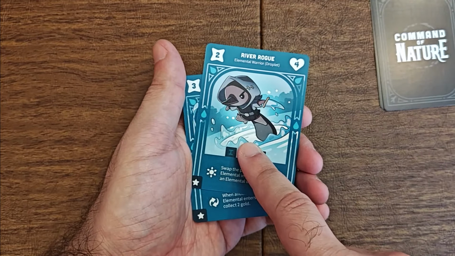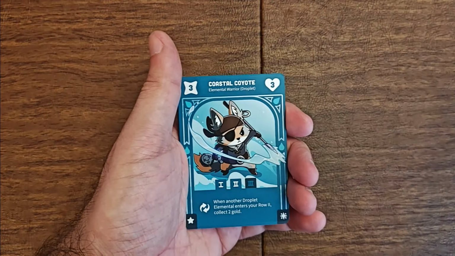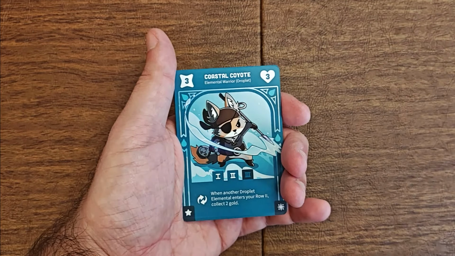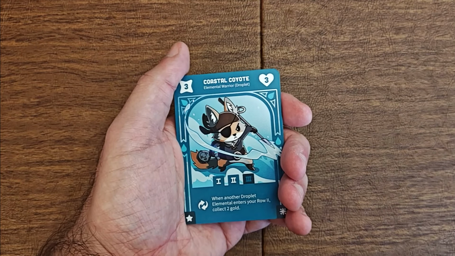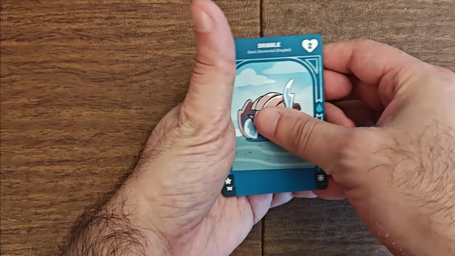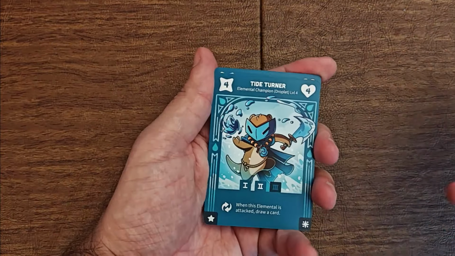That kind of reminds me of Vortex Runner. This could be Bloomburrow's version of Vortex Runner. That's funny. Coastal Coyote. Ooh. Whenever a Droplet elemental enters your row two, collect two gold. Okay. And your basic elemental is just little Dremel. Look at him. He's so cute.